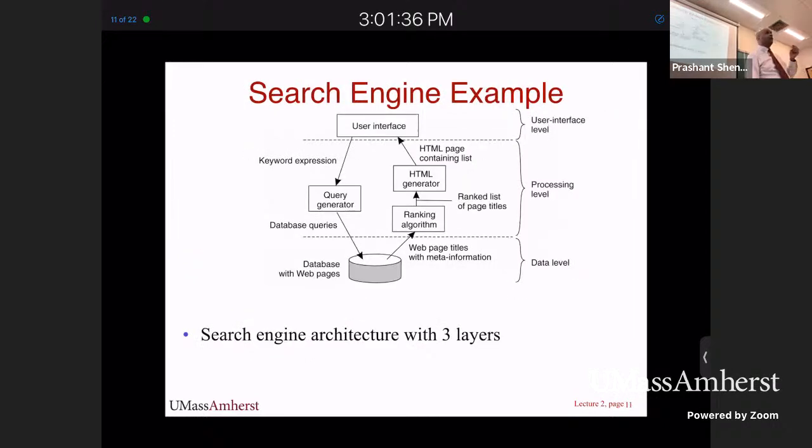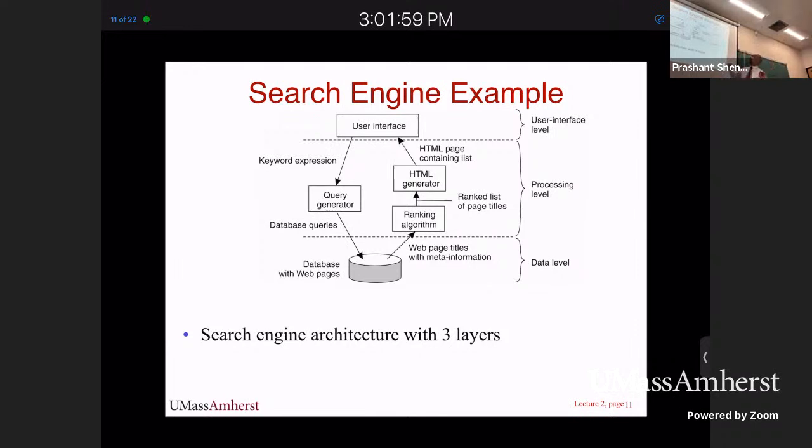To understand this a little more, let's take a simple example of a web search engine and see what is put where. In this case, the user interface is at the browser. That's the search box that you have. You just type a query and send it off. So the user interface tier is at the client.